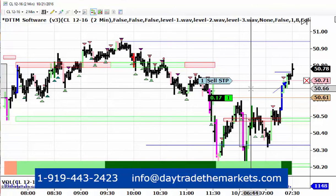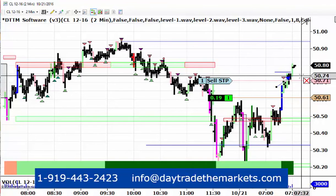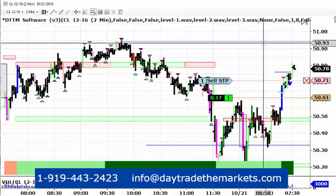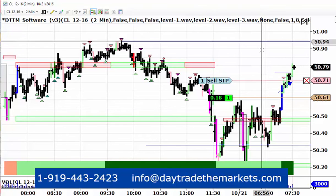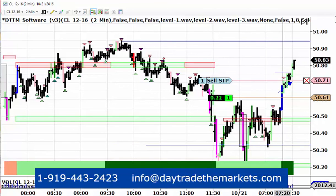Just waiting for a moment or two to see what sort of colored paint bar we get here. It's not getting a real lot of follow through, so it may just be a bit of a sprint and then a pause. But by the same token, we have our stop in there. Okay, it's just a light, it's the lightest of aggression. So the low on that is at 74 and our stop's at 71. So I think we're in good shape here, and we'll just let this continue to run out. Our next target up here is getting up to the 50.94 area. So that's it for now. I'll pause the recording and pick it up as I make another adjustment on the stop or we get filled.